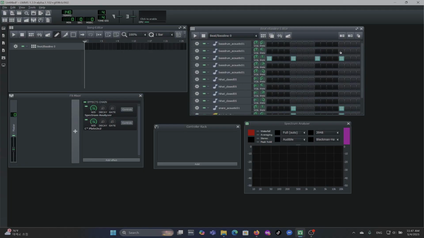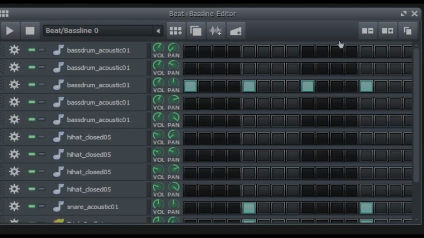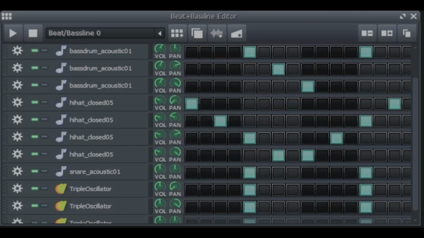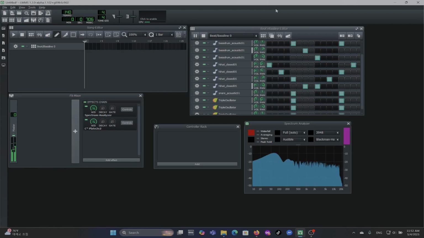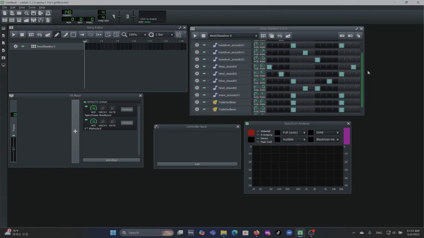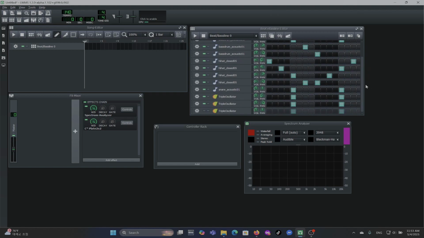And let me mute my demonstration sound that I made there. And let's activate some of these other bass drum and hi-hat sounds. To create a more 3D effect, let's make a pattern like this. Now let's give it a listen. Alright, now we got all sorts of stuff moving around in our stereo channels.